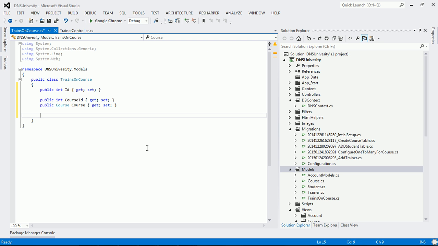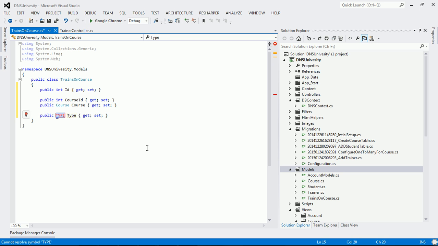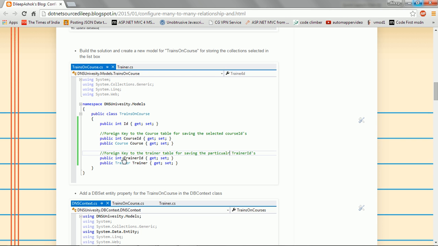So I'll create one more foreign key to the trainer table, trainer ID. This is a foreign key to the trainer table for saving the corresponding trainer IDs for the selected course ID.